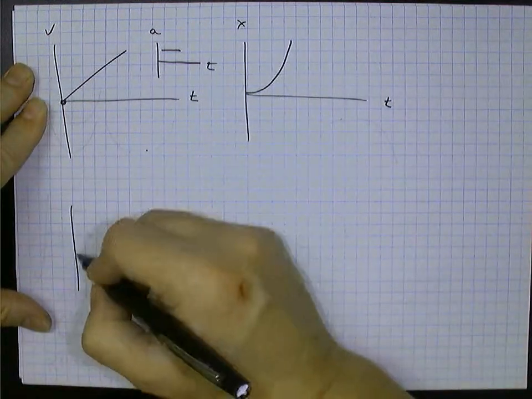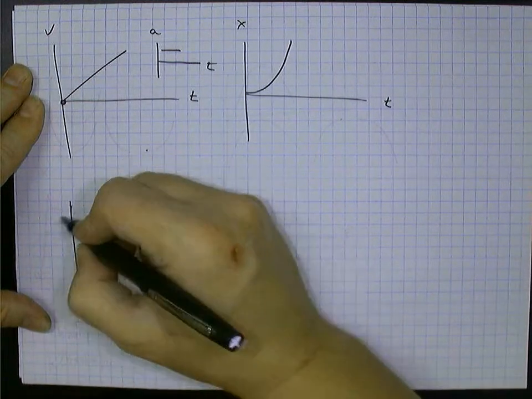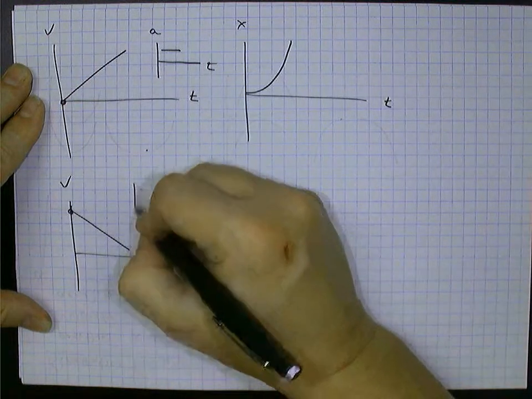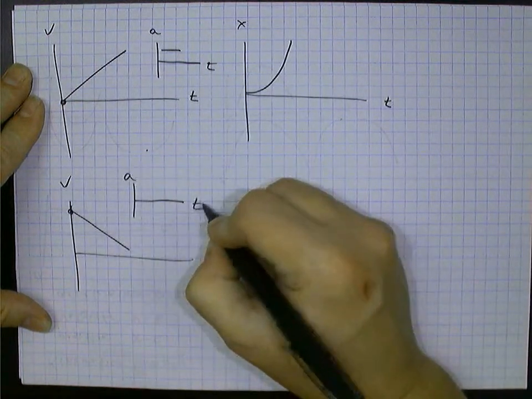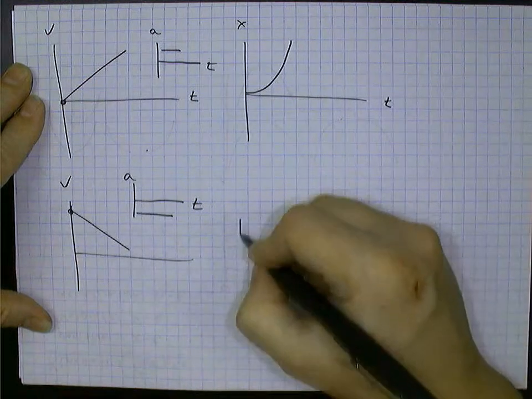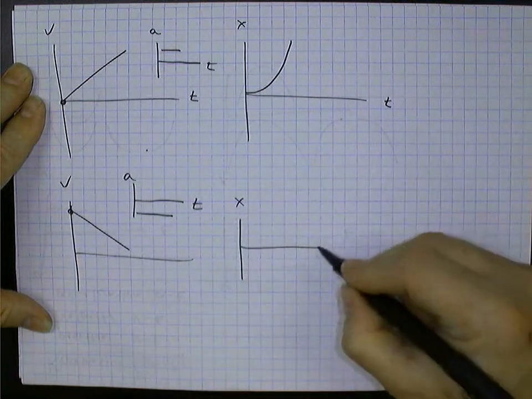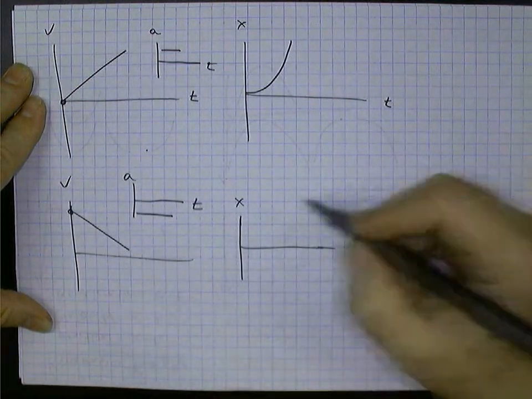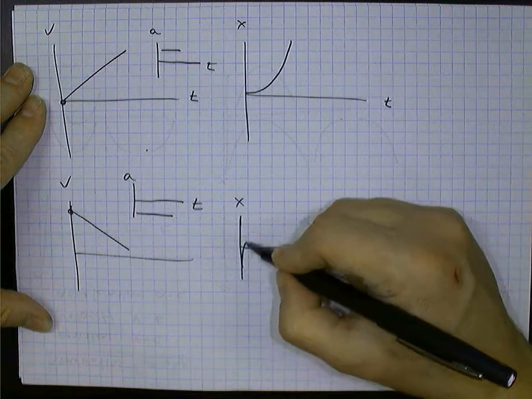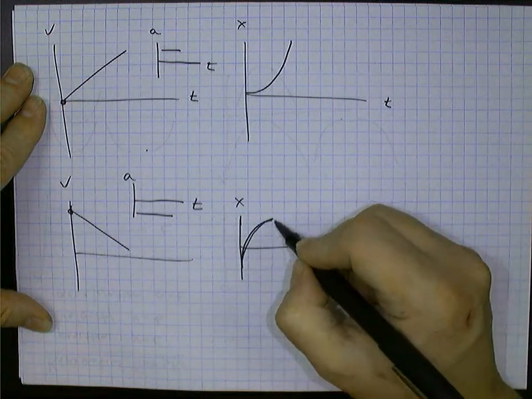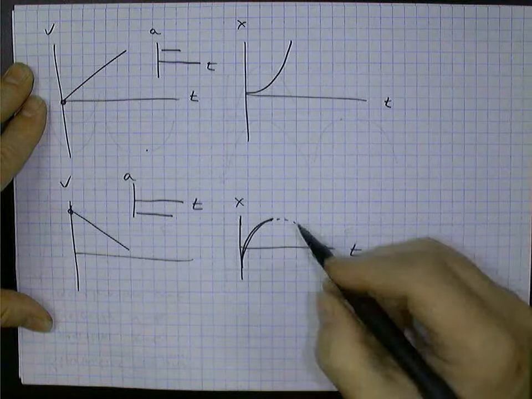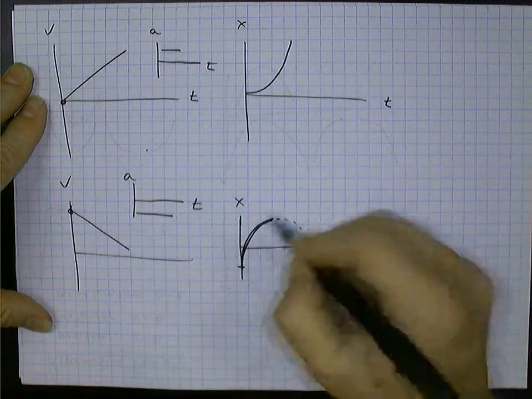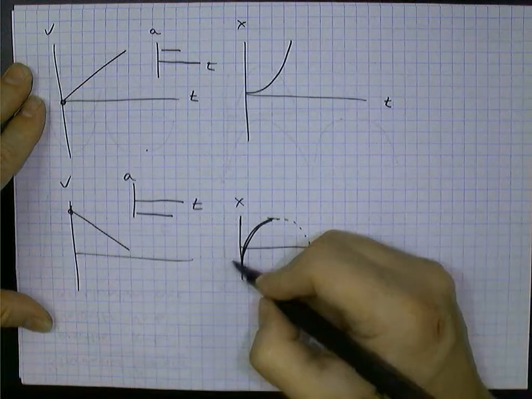If the velocity had started at, say, a positive number and decreased like this, that would lead to an acceleration graph that was negative, and so the position graph for that would have to be concave down, and it would start at something not 0. So that's going to have to look like maybe this, okay? Concave down, because it's opening down, the rest of the parabola would come around this direction. Concave down, starting at a not 0 slope and heading for a 0 slope if I think about the tangent lines.